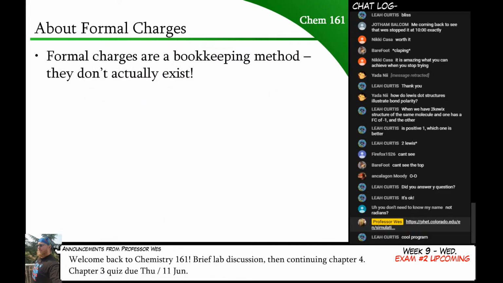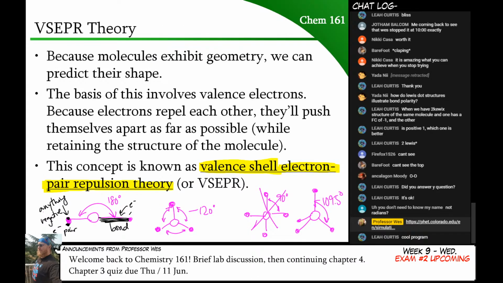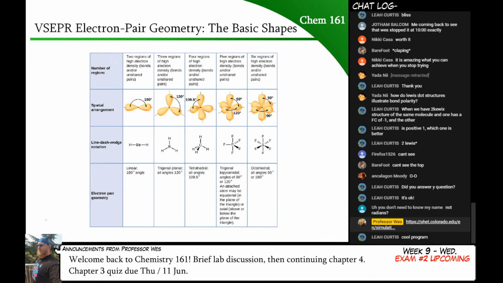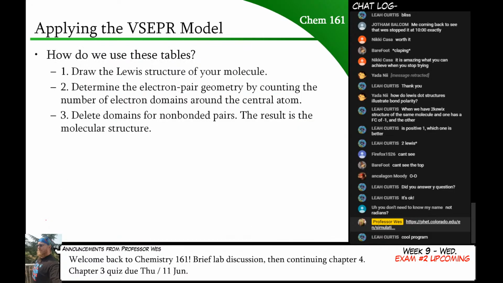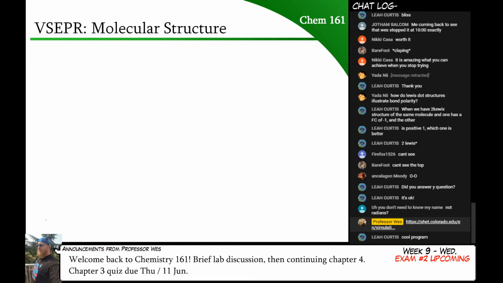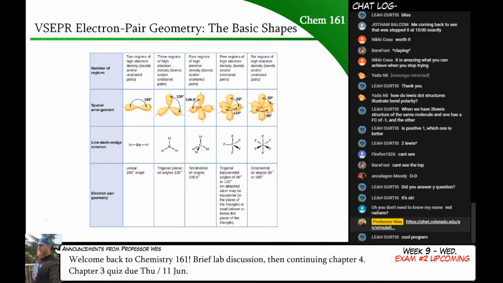So let me fast forward this back to where we were, which is here. We'll clear this really quickly, and then I'll show you this chart. There are all of the electron pair shapes that we talked about today. Later on, we're going to get to another chart, which has more combinations that take into account the effect of electron pairs. Okay, so if you're reading ahead, just be mindful that VSEPR electron pair shapes and molecular shapes are different. And we're going to talk about this in more detail tomorrow.